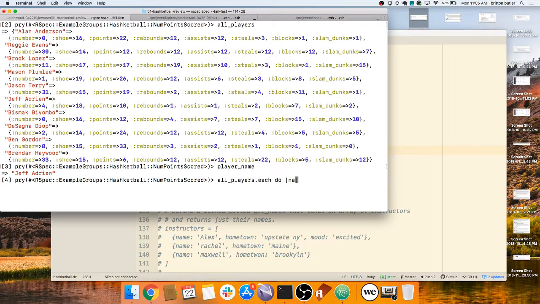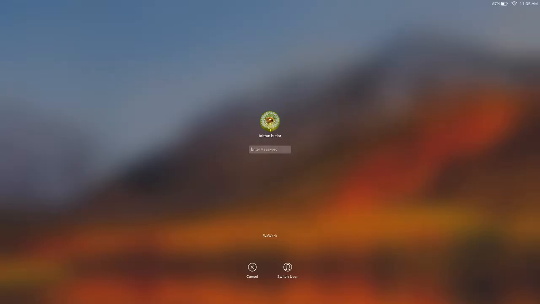Name and what? Key and wait, who said key and value? Yeah, sure. A key and a value. So this is kind of an interesting thing. I don't know if y'all have seen destructuring before. Have y'all seen this? Yeah. Okay. So when you're looping over a hash, you can destructure on it.